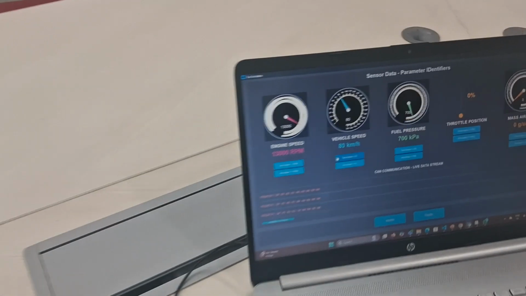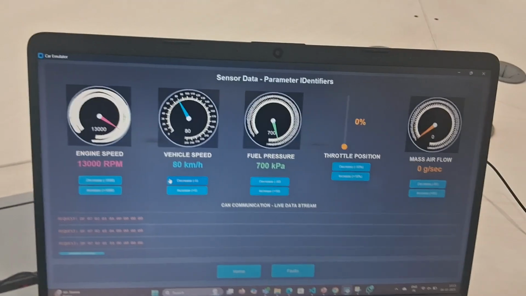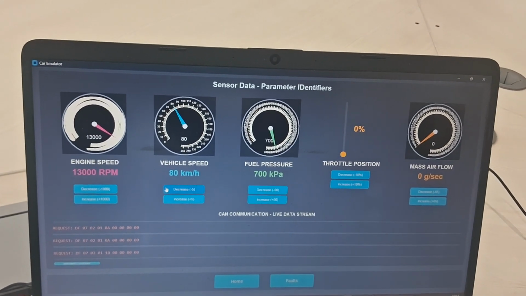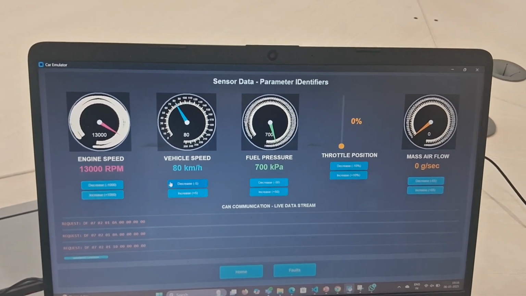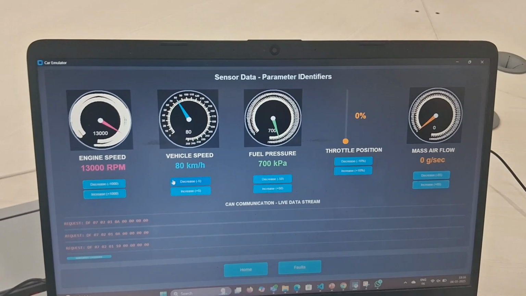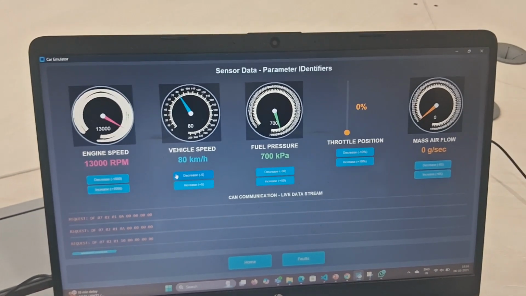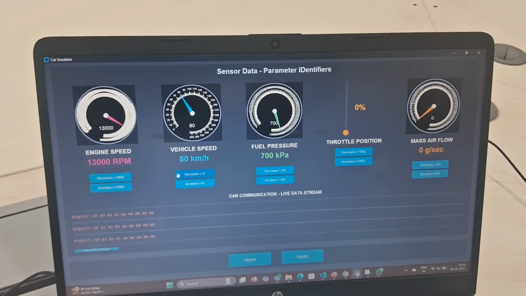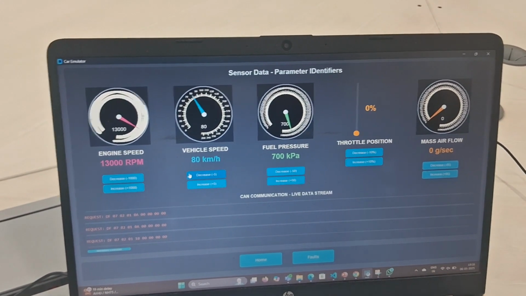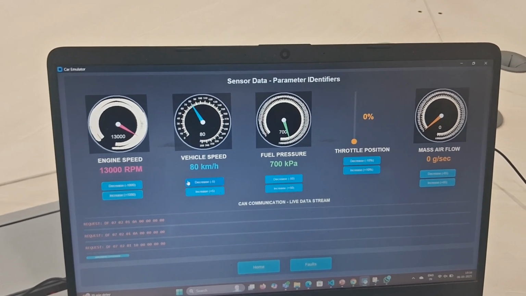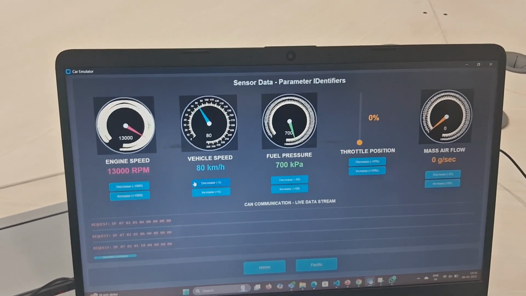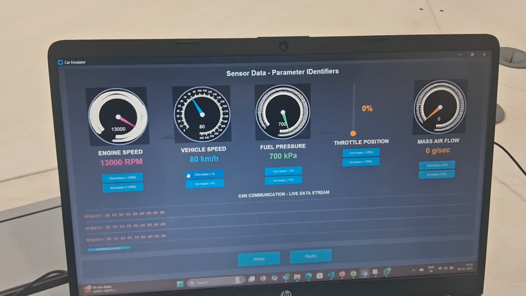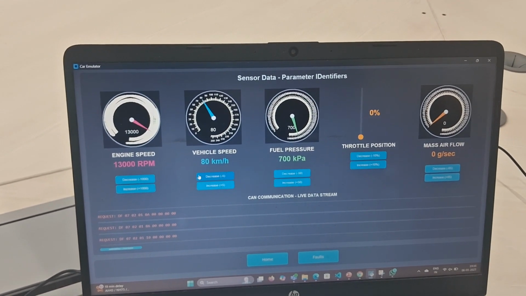This car emulator consists of different dashboards. We have taken an example of 5 different codes: engine speed, vehicle speed, fuel pressure, throttle pressure and mass airflow. These particular data can be requested from the OBD scanner that we have developed, and the data will be sent through CAN. From CAN to the application, the CAN frame is stripped out and the data along with the identifier is sent to the application, and the respective responses are placed again in a CAN frame handler and sent again to the OBD scanner. So let us see the working.